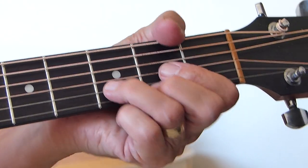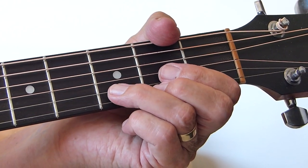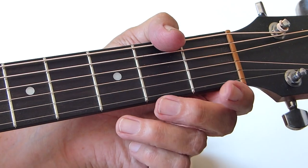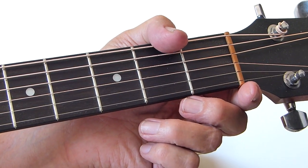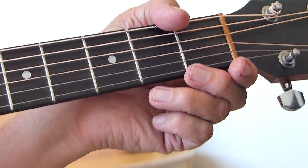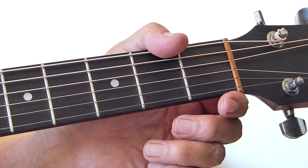Well howdy there Pluckers, I have a sore finger here again with you. Thanks for joining me for another guitar lesson. This is a real classic number from Tim Hardin again, the chap that wrote Reason to Believe. He also wrote a song called If I Were a Carpenter, which was much better known by the cover artists such as Johnny Cash and Bobby Darin, and even the likes of Robert Plant from Led Zeppelin I think did a version, and there's probably a host of others as well.